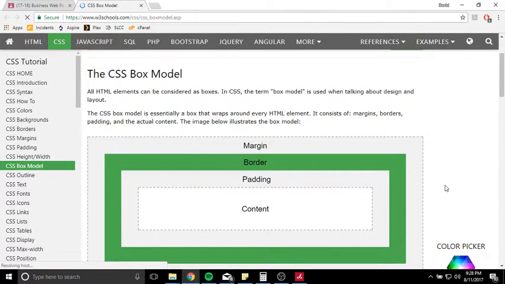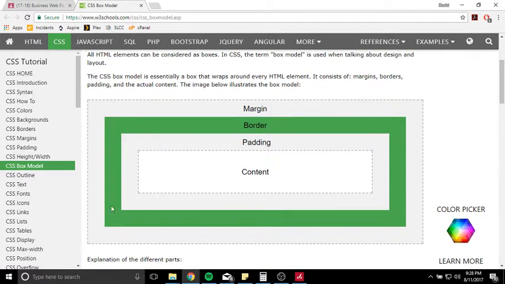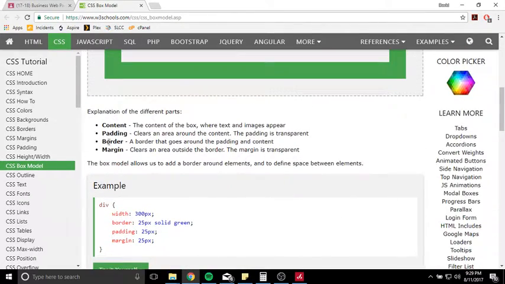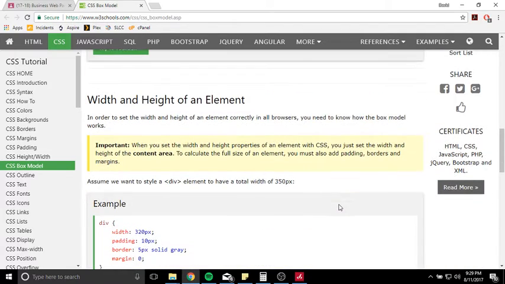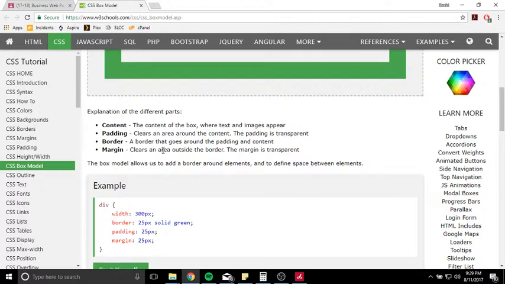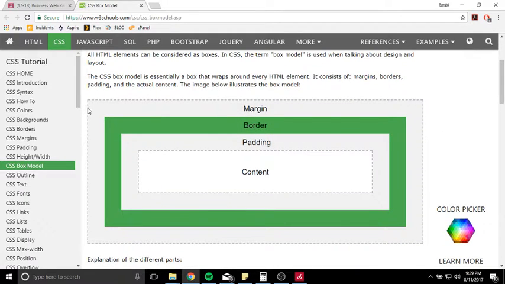The box model is really a way to think about how we are going to structure things on the page. We talked about margins, borders, and padding last time, and this is just a way to think about it. So margin, again, is on the outside of your border. Then you have your border, and then you have the padding, which is the inside, and then you have your content. We talked about this at length in the last class period, but it's important to remember that each of these actually takes up space on the page.